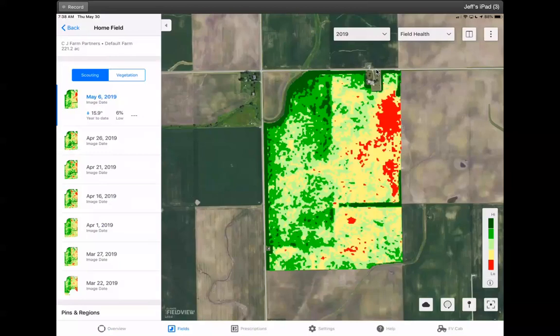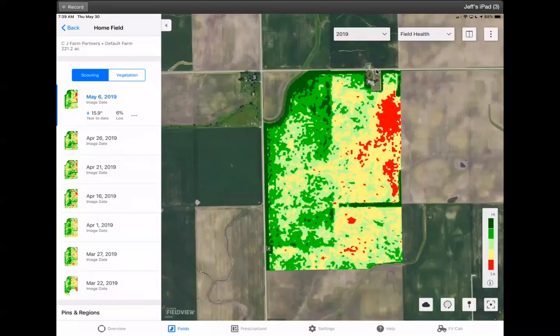So I might pull up this image of a field I farm, and some of these patterns make sense. I can see why the western part of the field is showing different patterns than the eastern part, because I planted 2 different hybrids here, and one of them has a more dense biomass or dense green color than the other. This image is picking that out. But what's going on in the far eastern part of that field? I've got this red area showing lower biomass than the rest of the field. That doesn't make sense to me. I've never had problems over there, so I better go check that out.